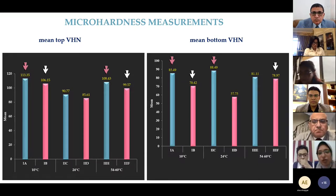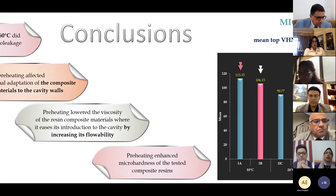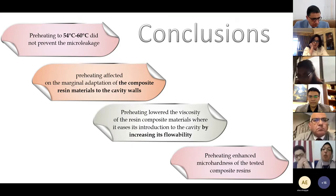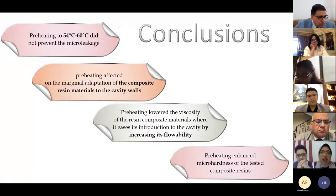In 2011. So we can conclude from our study that preheating to 54 to 60 degrees Celsius didn't prevent the microleakage, but it affected the marginal adaptation of the composite resin materials to the cavity wall. It was more flowable and more adapted, especially in Z2 nanohybrid composite like VOCO. It was more flowable than microhybrid composite, and maybe this is related to the filler size present in the composite itself.